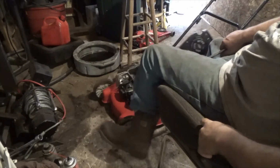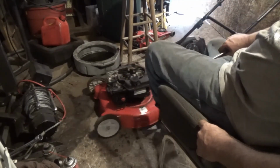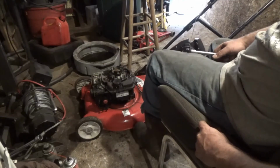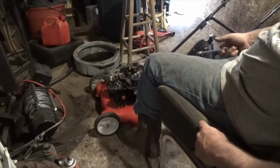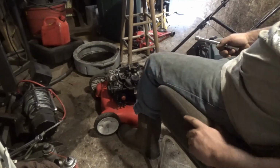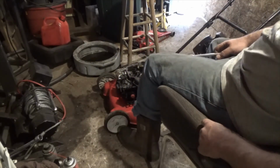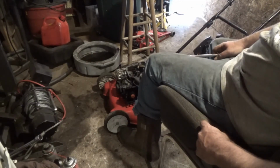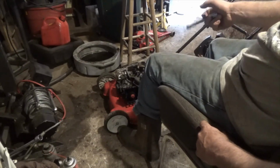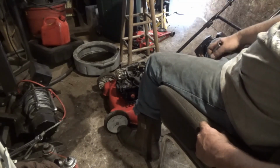Alright guys, I'm considering it garbage. Got some damn good tires on it, stuff like that. I don't see what the hell. I mean, it should be a fairly simple process, just gas and fire and it should run, right? Well, it's getting gas, it's getting fire, but it's not running. Seems like the compression's a little low in it, so maybe it just doesn't have enough compression for it to fire off. But that just sucks. If the piston ring's already fried out in that thing, and it's only lasted 4 summers, that sucks, especially for up here. Those things are junk. But yeah, I'm just calling it shot.